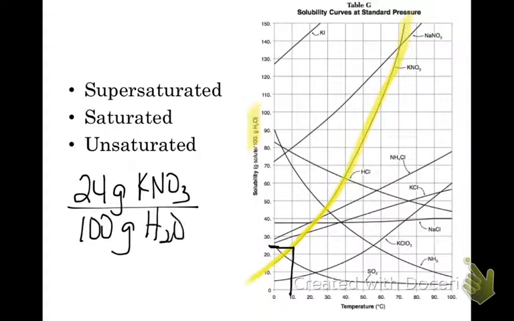And I know it's 100 grams because I'm reading it off the table. Say, for example, they wanted 50 grams. Well, you know you're cutting this in half to make that 50. You've got to cut this in half to make that 12. So it'd be 12 grams of KNO3. Say if they wanted 200 grams instead of 100 grams. So if they wanted 200 grams of water, this is times 2, so this one would be times 2. So you'd end up with 48 grams of KNO3 in 200 grams of water.